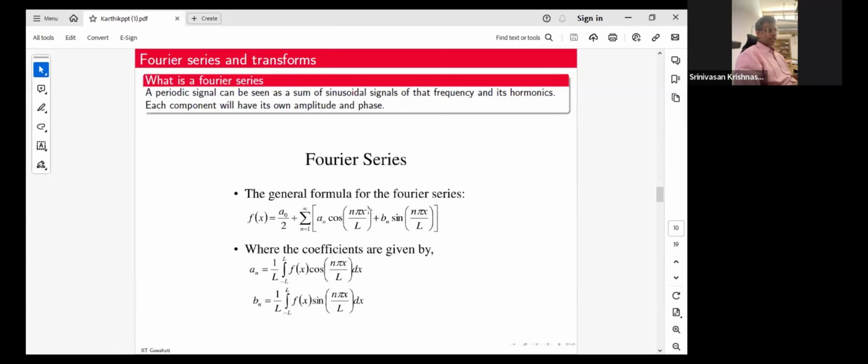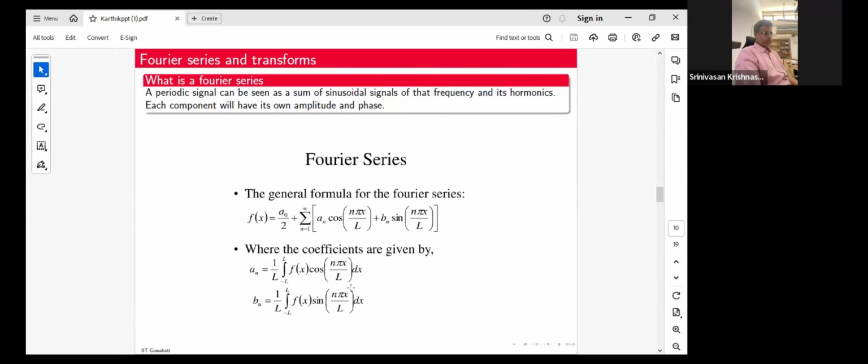So the Fourier series helps you analyze the system for periodic signals. Whenever you want to analyze any periodic signal, all you need to see is how the system responds to a set of sine waves: a sine wave of the same frequency and sine waves of integral multiples of the base frequency. So if I look at how the system responds to a set of sine waves, I know how any periodic signal of that particular frequency will be dealt with by that system. So that's what a Fourier series is.